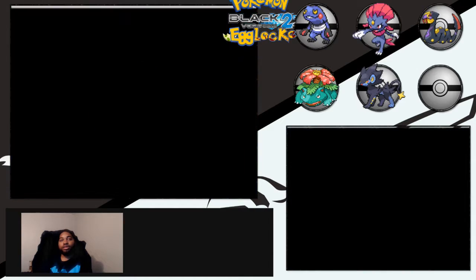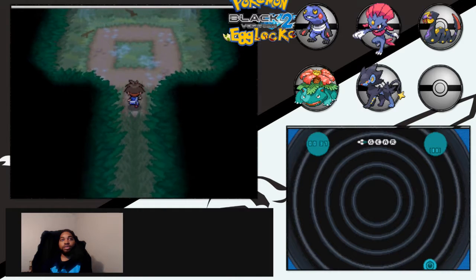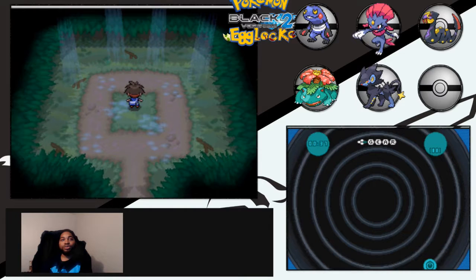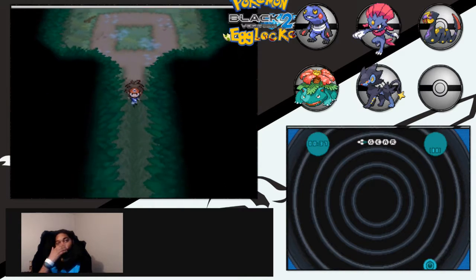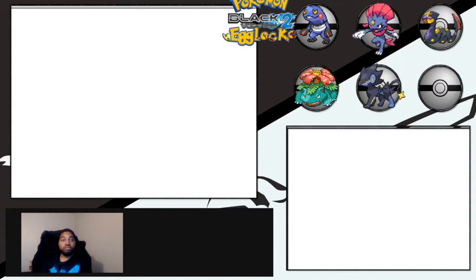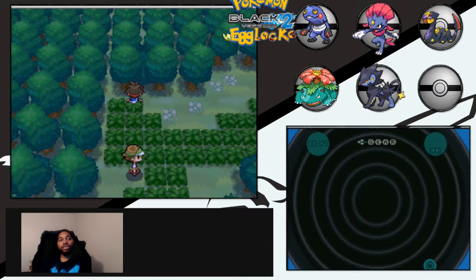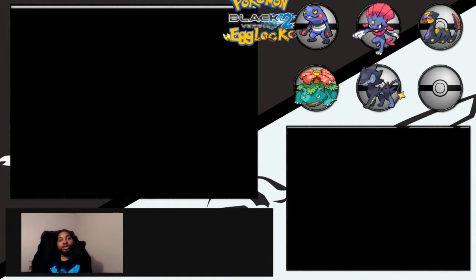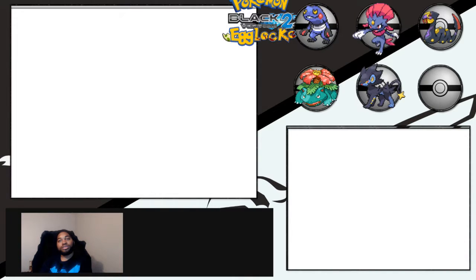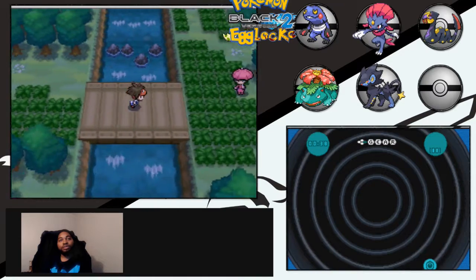Okay, I was about to say, like, come on, open up, let me get in here. Is it a Pokemon? There's no Pokemon here? What? How is there no Pokemon in here? That's crazy. That's crazy, there's no Pokemon in the hidden grotto? What kind of nonsense is this? That there's no Pokemon in the hidden grotto. That was just a waste of my time.